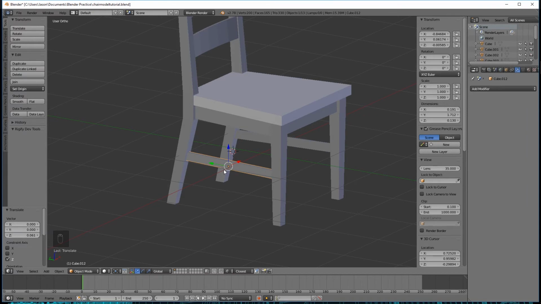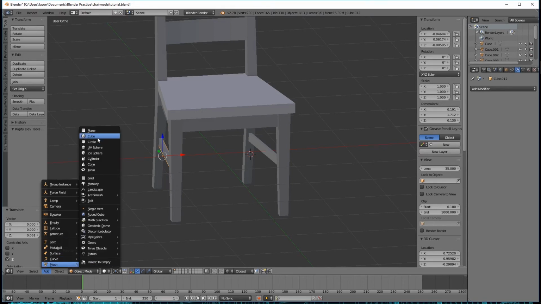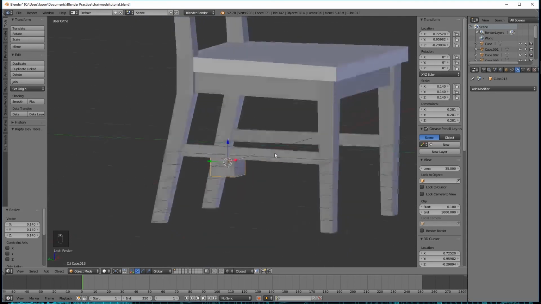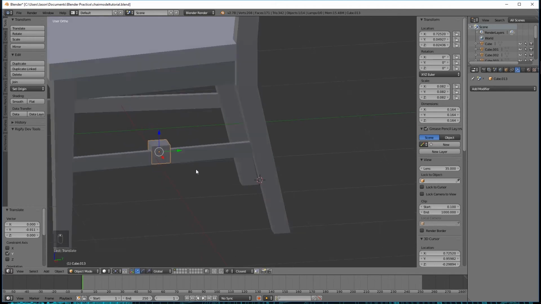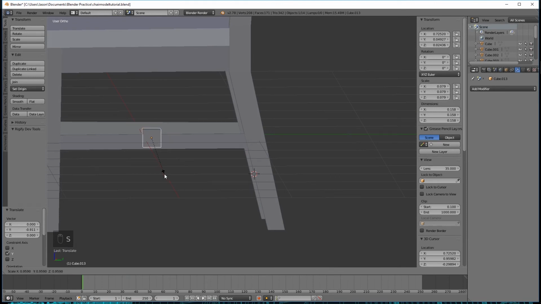And one final one just in between those two. So let's Shift-D this. Actually, nah, we'll make a new one. Make a cube. Scale it down. Alright. Scale it some more. I think that's probably pretty close. Well, not really. That should be better.